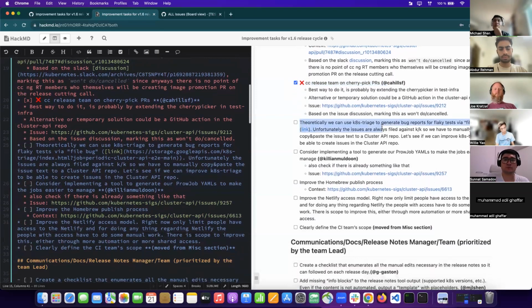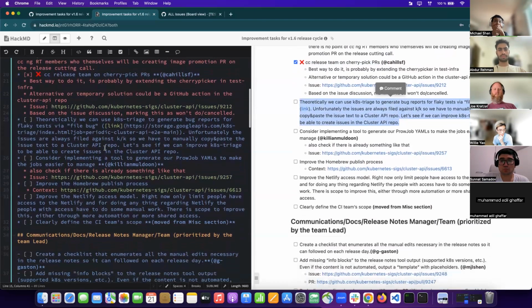Okay, next one. Theoretically, we can use this to generate bug reports. How important is it? Are you currently still doing this? So are you trying to create issues with Kate's triage, or are you just writing them yourself differently today? Yeah, that's a good question.